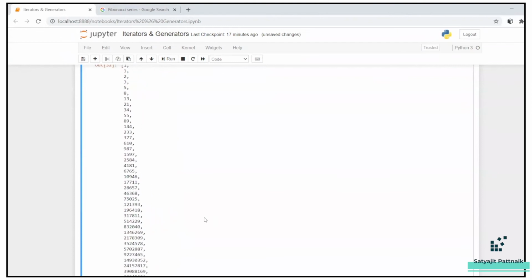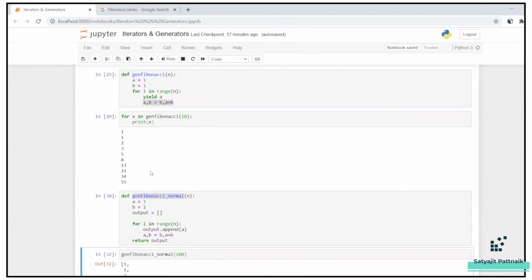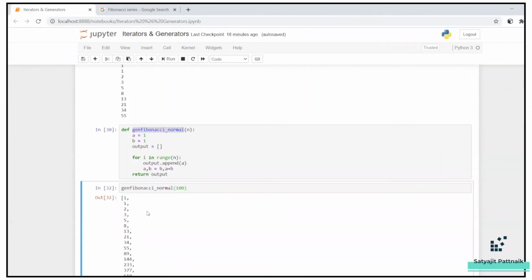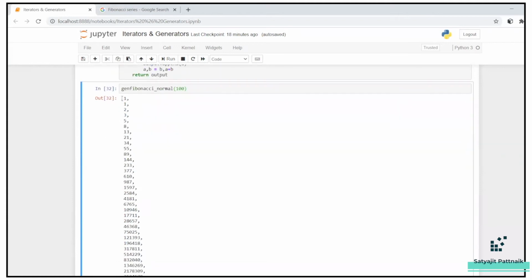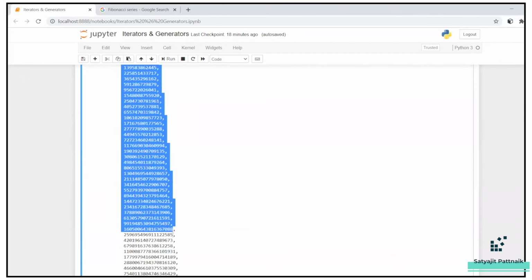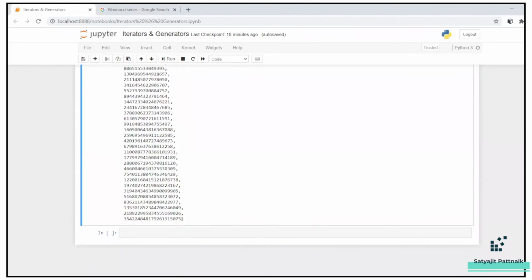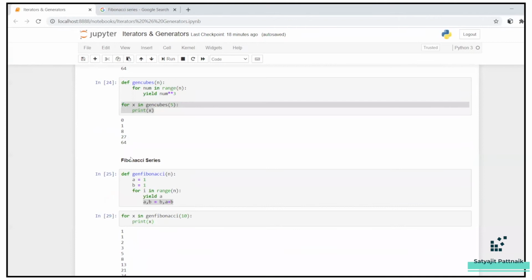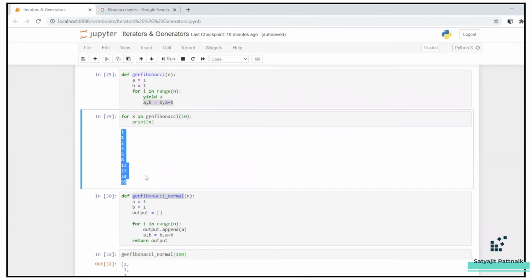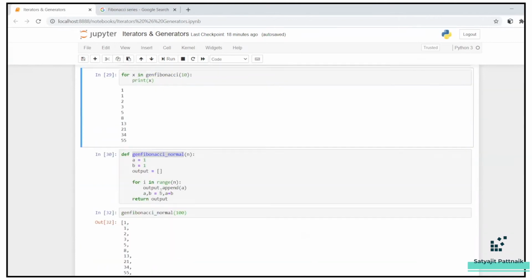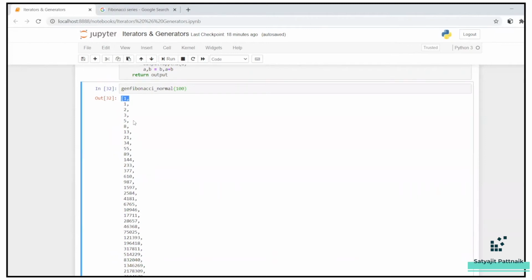The only difference between this and this is that if we call a very huge value of n, say 10,000 or 1 lakh, the second function will have to keep track of every single result. You can see it is keeping track of everything in a list. You can see the braces here, and there are no such braces there. That means it doesn't really care. Here it is keeping track of everything.